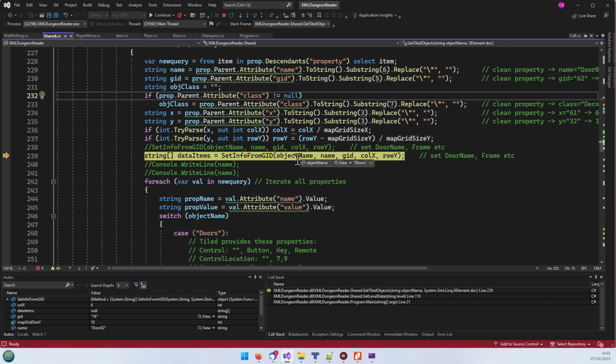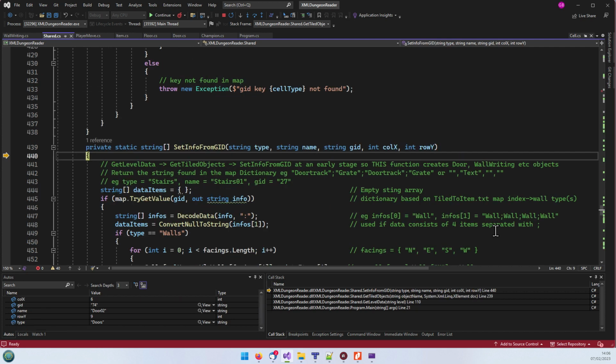So we're going to pass in that we want to look for doors called door 02 with a GID of 74 at X equals 6 and Y equals 9. So we're going to call this set info from GID.